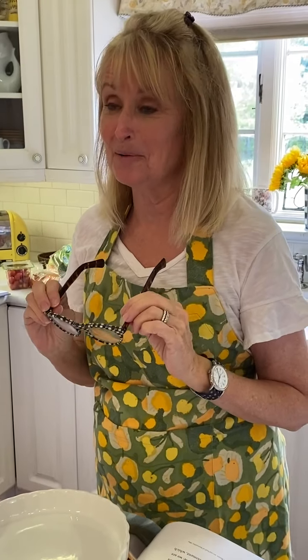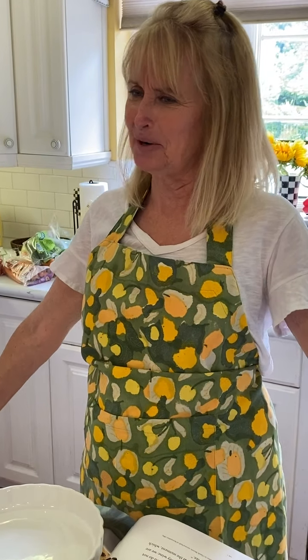Some of the recipes are way too complicated. I was thinking yesterday, I'm going to take these off so I can see, Diane Keaton. I mean, these glasses are a Diane Keaton, but her Instagram cracks me up. She does a thing where she comes in and she's got on this bright orange, she looks like a pumpkin. She's ready for Halloween and she wants to do her Tuesday tacos. But her tacos, because she's so famous, she can turn around and open up a package of soft tortillas, but she calls them tacos.